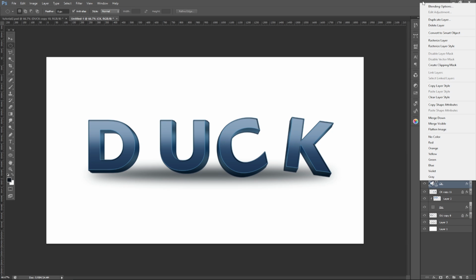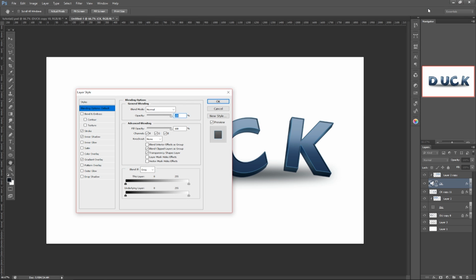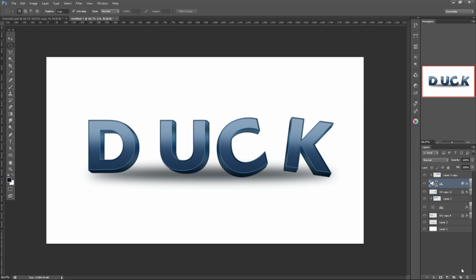To fix that, we'll go into the layer style once more, and we need to highlight the box Layer Mask Hides Effects. Over here in the layer panel, we want the icon that looks like a box with a circle in the middle. Clicking on this will now add a layer mask to the CK layer. Unlike normally, when working with layer masks, the only colors available to you will be black, white, and gray. White will make the image show, black will hide it, and gray works much like adjusting the opacity.